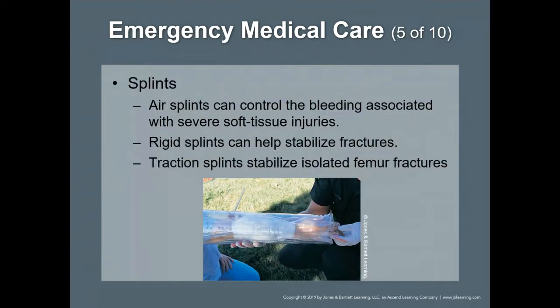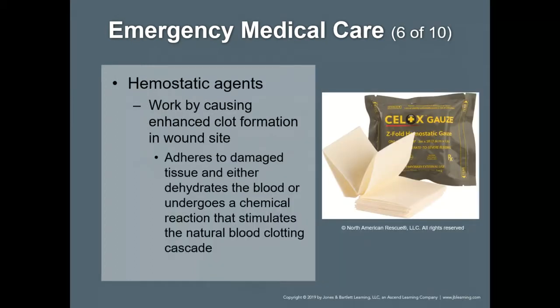There's those air splints or splints that we talked about earlier. Rigid splints can help stabilize fractures, but those air splints, they inflate and they can actually apply pressure to a dressing and slow circulation in the extremity to help with external hemorrhage. We have hemostatic agents out there, and basically what they do is they adhere to damaged tissue or dehydrate blood, causing it to clot more easily. They are usually pretty easy to remove from the wound, and they usually don't put anything into the rest of the body's systems as smaller particles or whatnot.